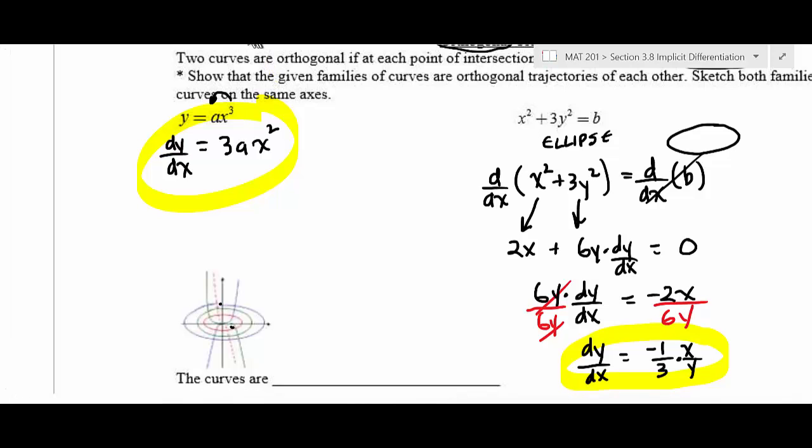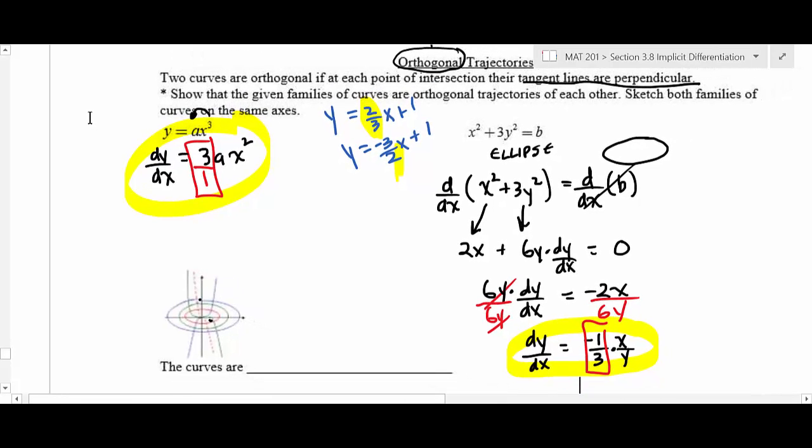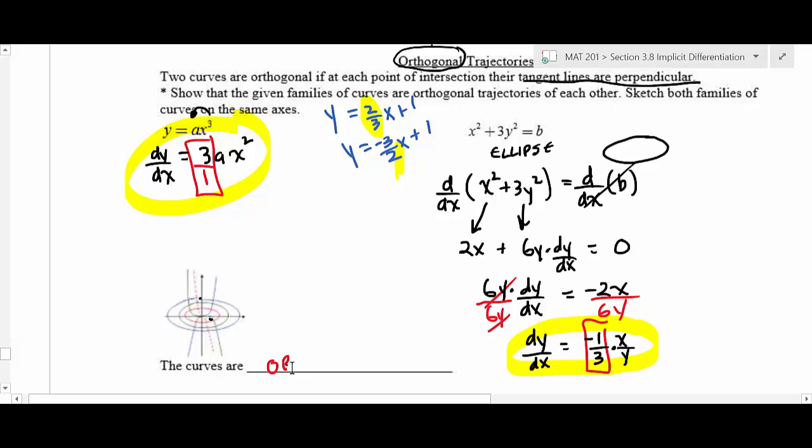Good, okay. You probably learned somewhere in college algebra that if you had a line, say for instance 2/3 x is one line, and negative 3/2 x is the other line, aren't they perpendicular? Okay, and the reason is because of the slopes. So if you put that over 1, that slope is 3 over 1. The slope over here is negative 1/3. Okay, so they're perpendicular to each other. So that just means that these trajectories, their rates of change, are going to be following at right angles to each other. So we would say the curves are orthogonal.